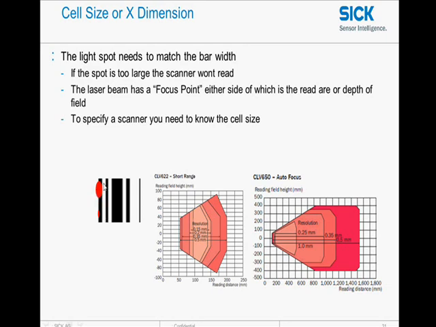However, this one here is far too large, and it's going to get a reflection back as soon as it moves a little bit to the right, and it won't give a good signal. It's out of focus and won't read the codes well. So you can see two different devices with different reading ranges according to the cell size, the X dimension, and different ends of the price spectrum. So it's very important you identify clearly the cell size.